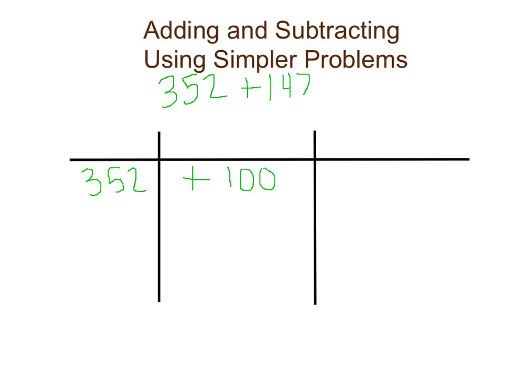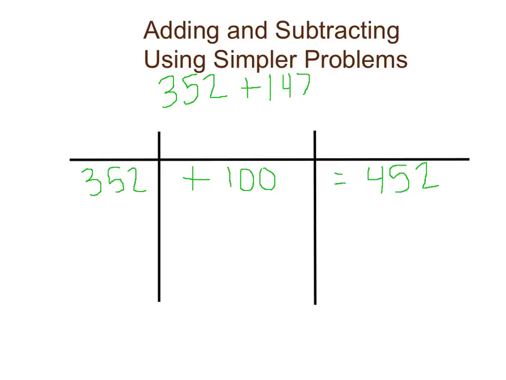Everybody should be looking for those, because adding in tens or hundreds is always really easy to do. That would give me 452. And this middle column helps us keep track of what we've used already. You've got to use all of that 147, so we have to be real careful. We've used 100 of it, we still have 47 to use. And that doesn't mean they have to use all 47 in the next problem either.